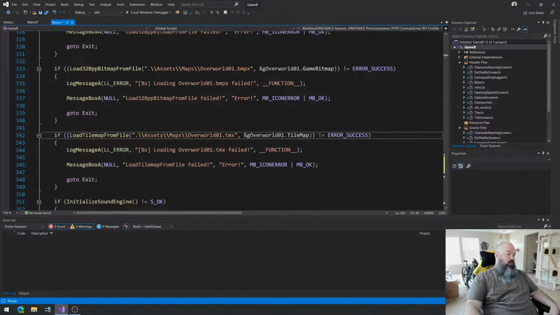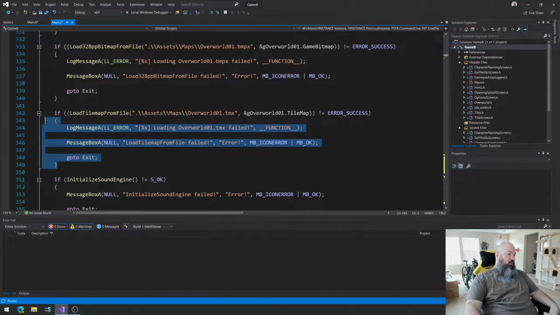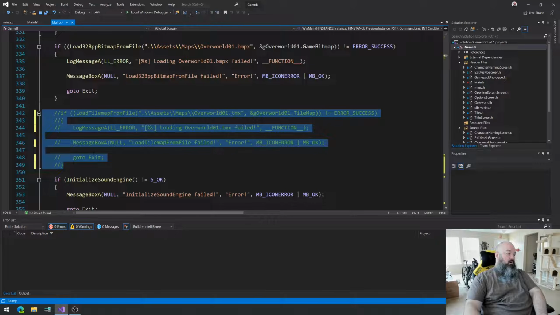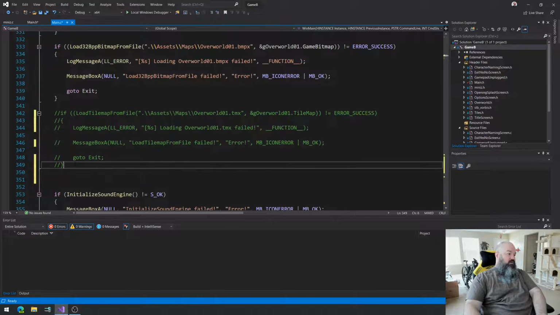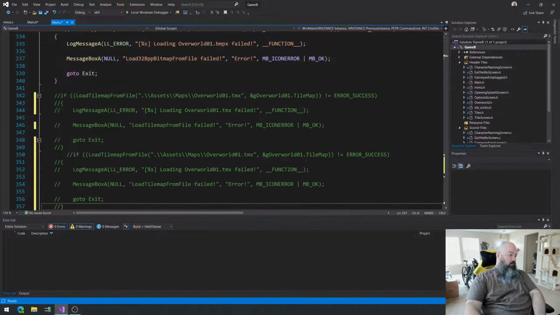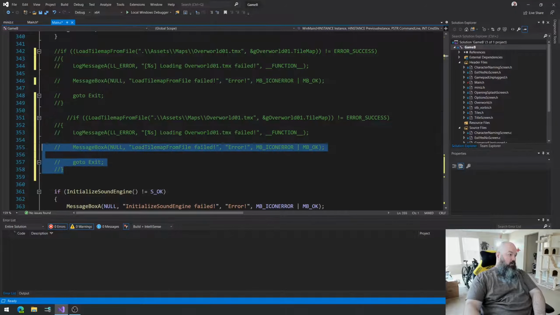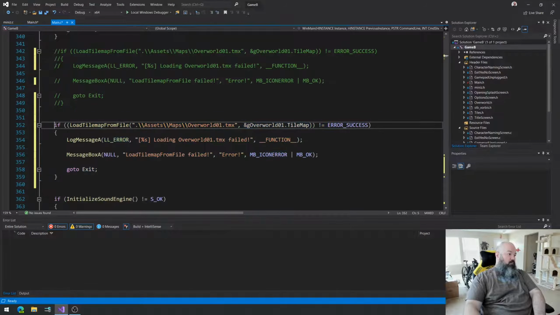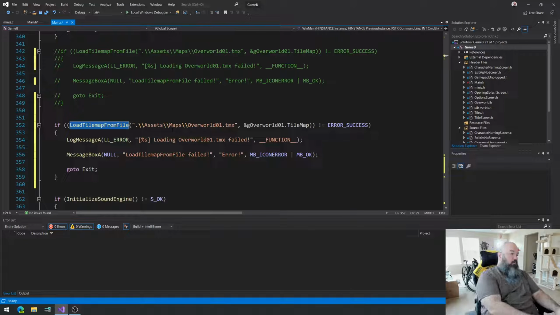There's our TMX file where we're loading our TMX file. We no longer need that. Let's instead uncomment. We're going to do load asset from archive.